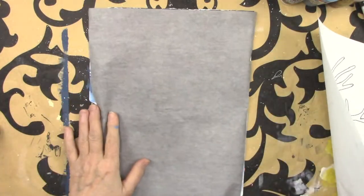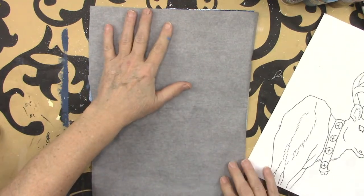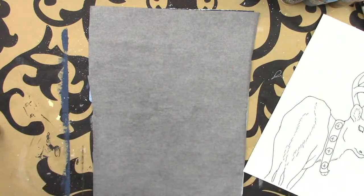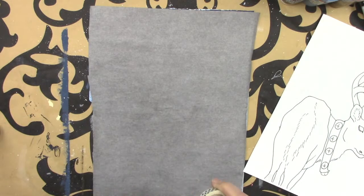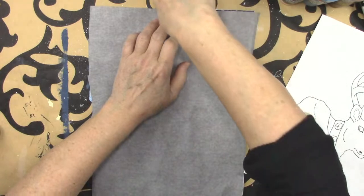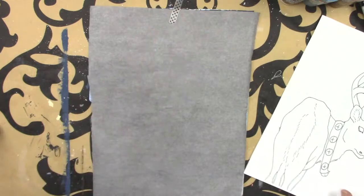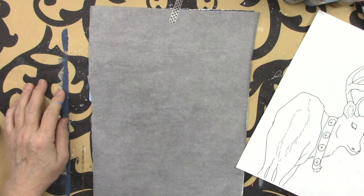So what I'm going to do right now is I'm just going to place this guy on here. So if you're going to paint along, you could actually just paint this and then cut it out. And then we could use it next week on the tree painting. Oh, wait a minute. Next week is Christmas, is it not? I think it is.